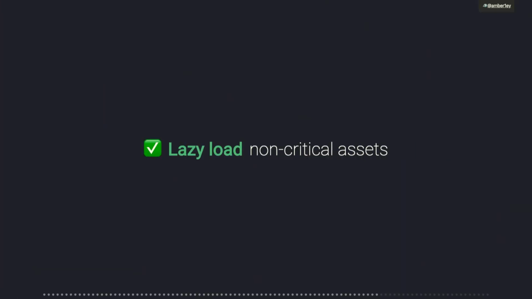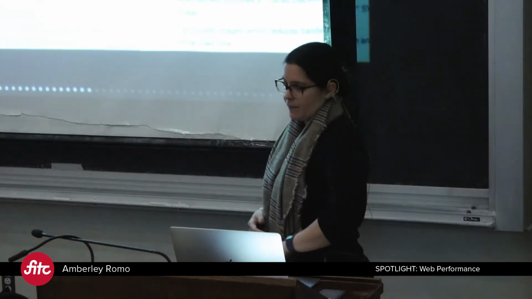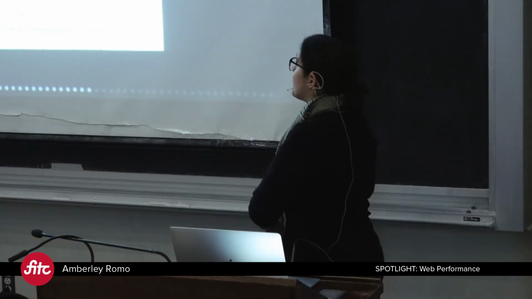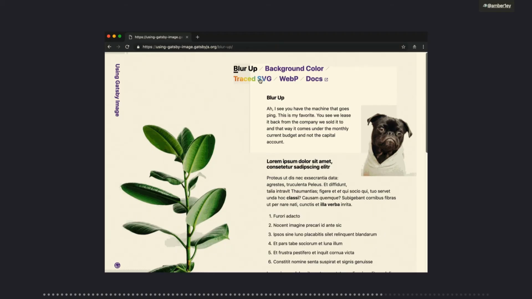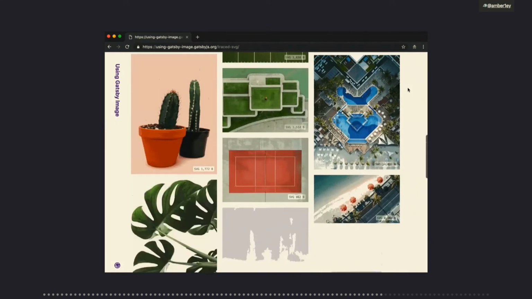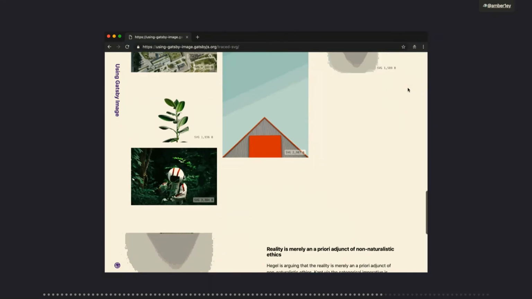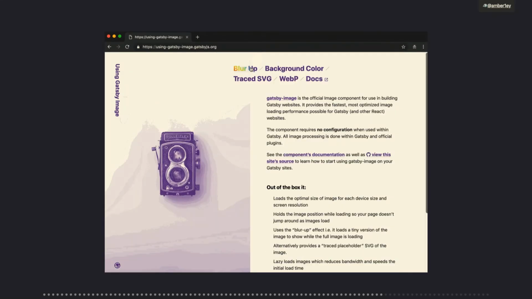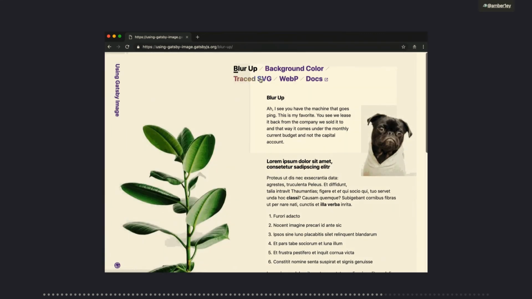So now, lazy load non-critical assets. A great example of this in Gatsby is the Gatsby image component. The Gatsby image component is designed to work with Gatsby's data layer to optimize images and image loading on Gatsby sites. This is the demo site for Gatsby image. As you scroll, an intersection observer fires and loads needed images in place. Also, Gatsby image optimizes images by default at build time.